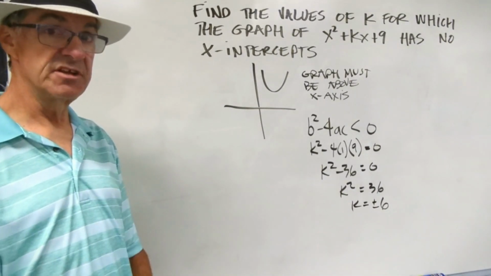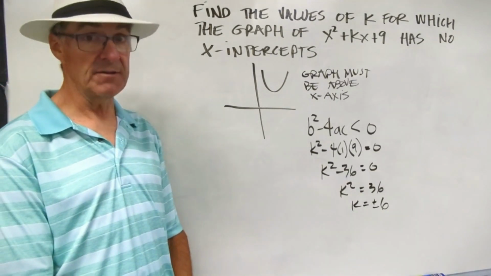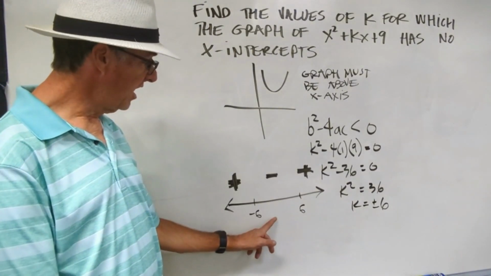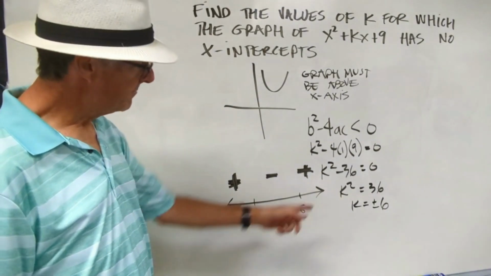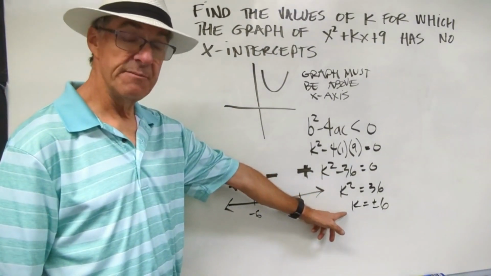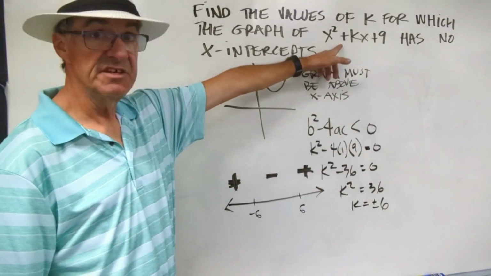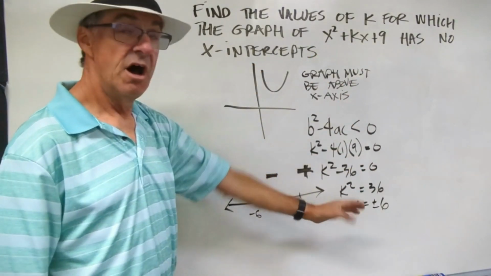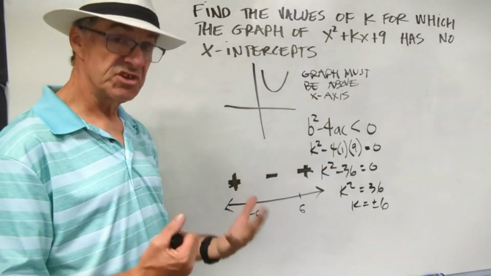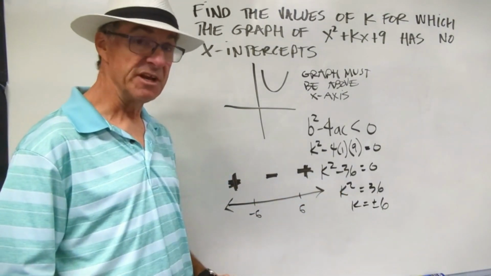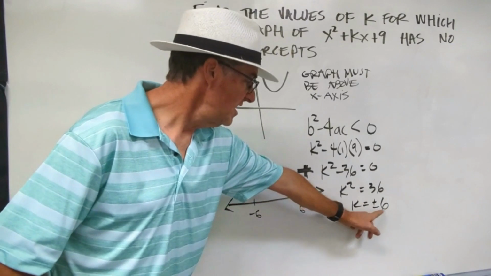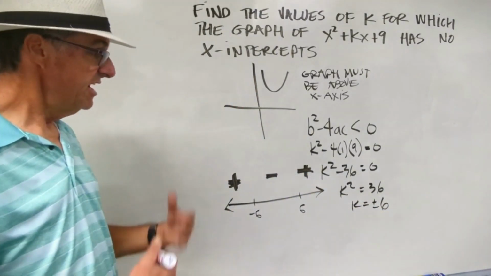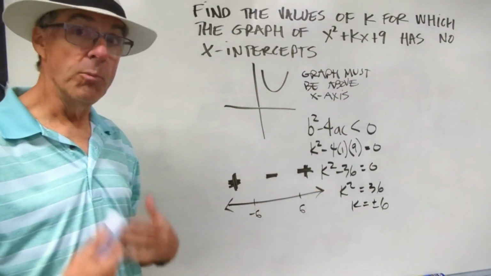There's a couple steps here that we've been doing on all of our last problems. All right, I made my number line. Again, I'm going to use the fact that my parabola opens upward. This is my function now that I'm making my number line from. So it's not this function. It's the function of the discriminant where we're solving for the k in the discriminant. So this function is k squared equals 36. K's values are plus or minus 6. This graph, k squared, opens upward.